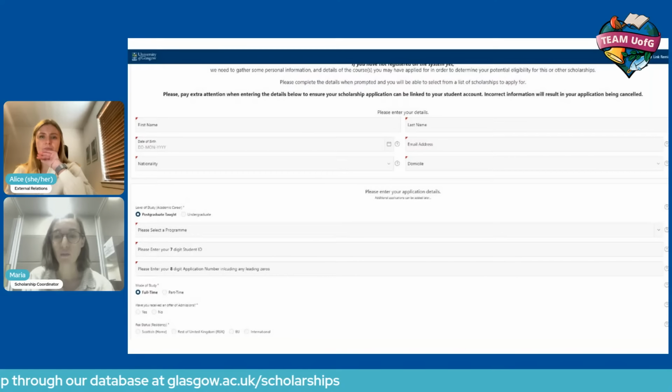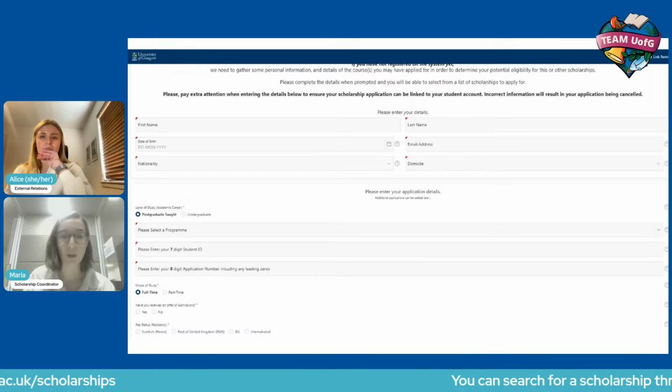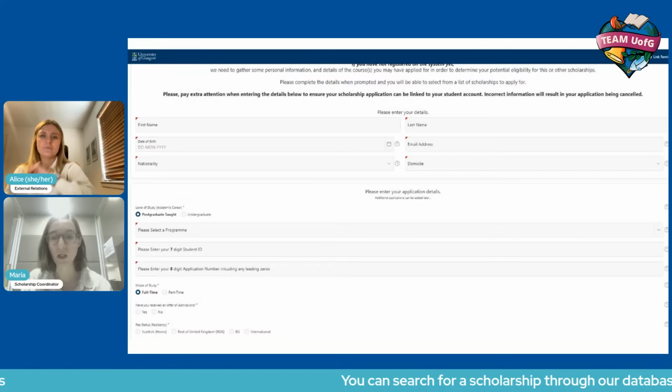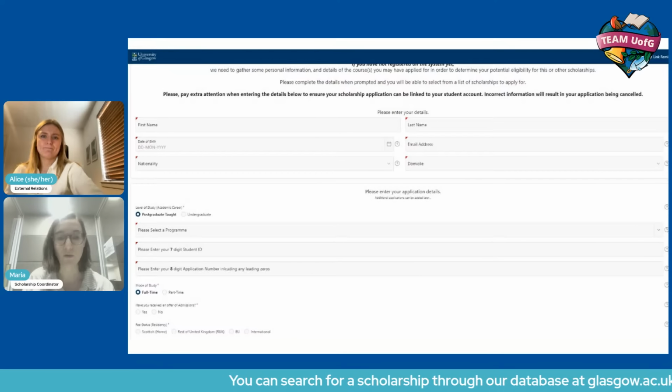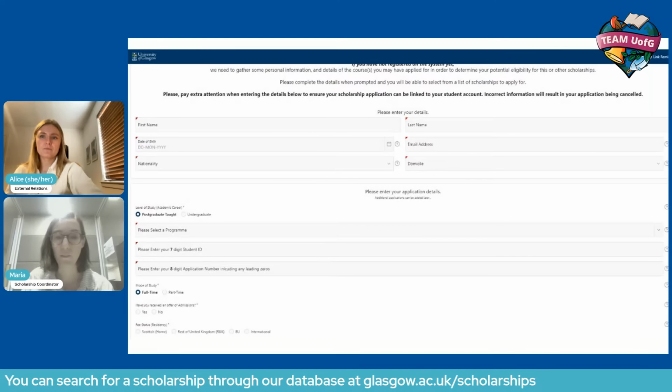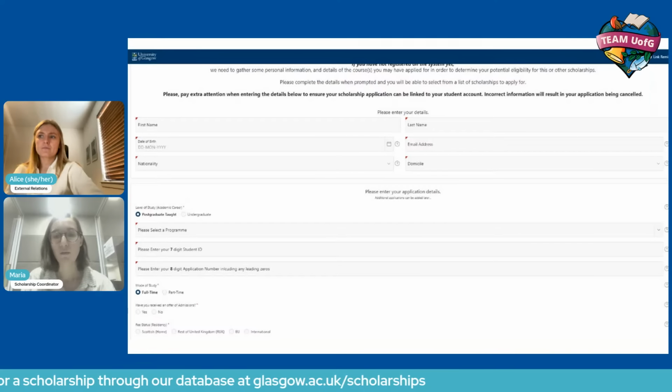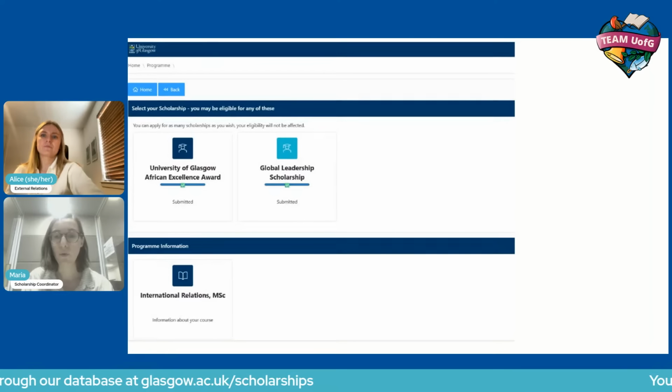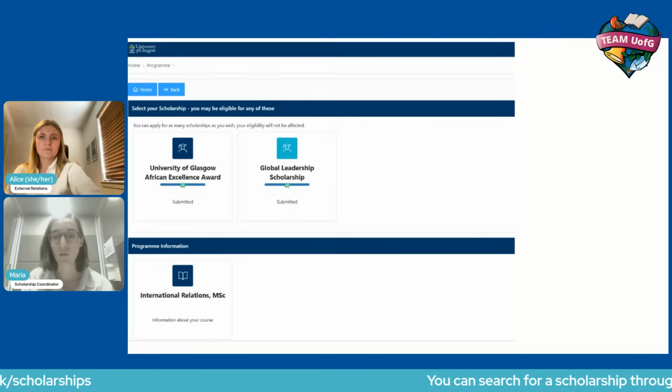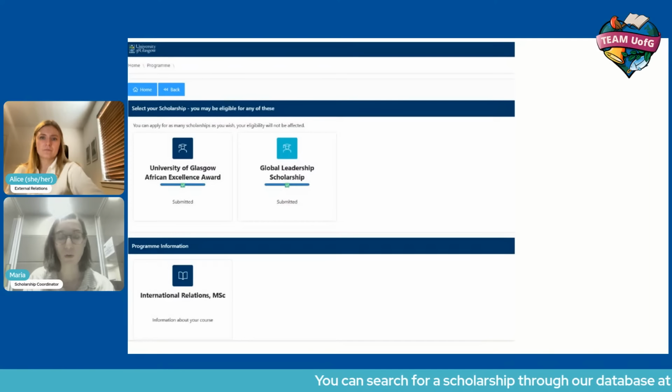So I would recommend using the search function again to have a look and read the information on individual web pages for the individual schemes if you wish to look over the general eligibility. After you have registered on the portal, you will receive an email and you can log in and will be able to see recommended scholarships on your portal and apply for each of them separately.